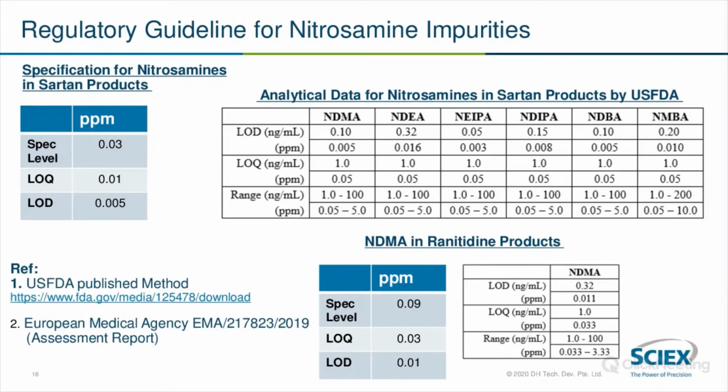And some of the regulatory numbers I have put here for nitrosamine, as Dr. Rao has already mentioned about the specification level. This information came from US FDA. Initially, they were looking for 6 nitrosamines. The specification level was almost 0.03 ppm, and then some analytical levels were defined by many laboratories, like LOQ, where they want to go to 0.01 ppm, and LOD around 0.005 ppm in all the sartan products. Later NDMA came into ranitidine, and there the specification level was around 0.09, and subsequently the LOD and LOQ were also defined. You can get more information about the limits from the US FDA website or the EMA website. Go to the next slide, please.